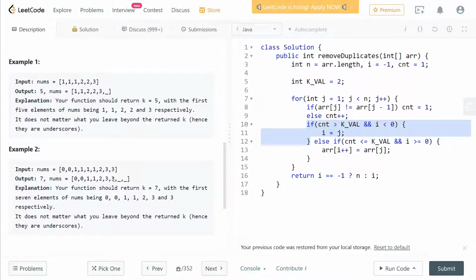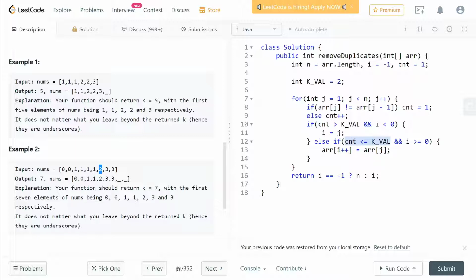Okay, so getting back to the problem. So yes, this will be executed only once, and for this, count is less than 2. So currently my count was 4, so this will not execute. So I'll move here to 2. Now 2 is not equal to 1, so I'll reset the counter and it becomes 1. Okay, so now I go here.